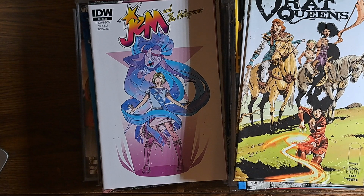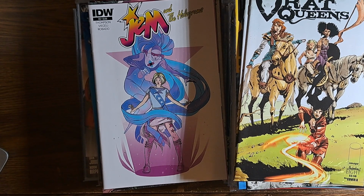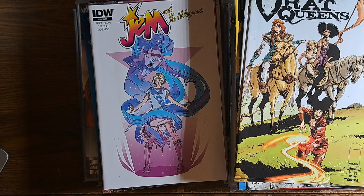Nothing real interesting in there. A few interesting things in there. A few independent books that were pretty cool, and some nice sets in that bunch.